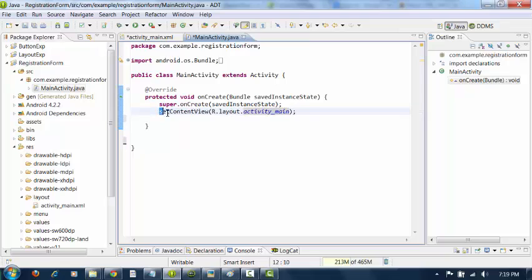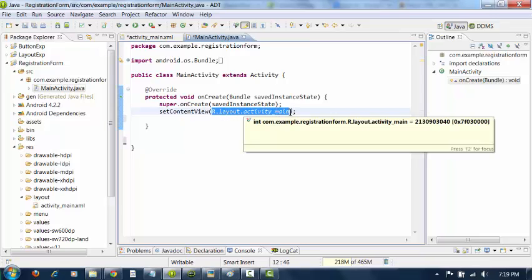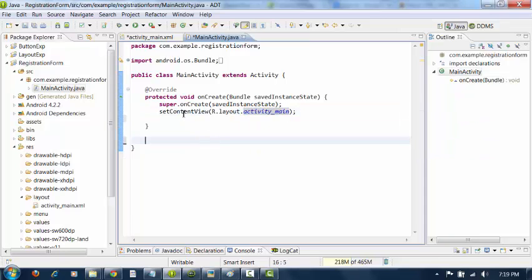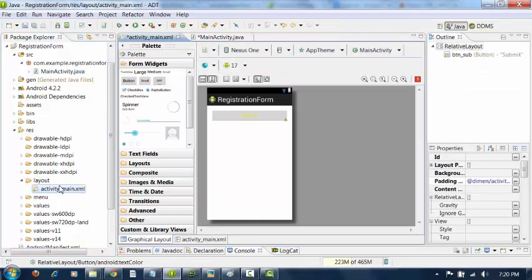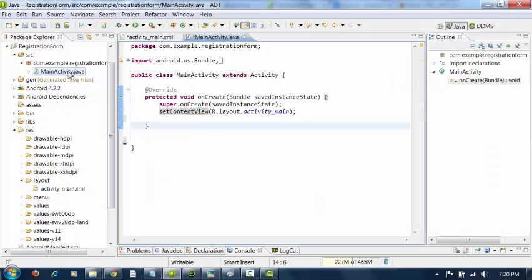So this statement, setContentView, is giving one parameter: R.layout.activity_main. What do you mean by setContentView, and why do you need this statement? Basically, as I explained before, an Android application consists of different pages, and each page is called an activity in technical terms, and this activity consists of two files. One is the XML file where you design the UI, and another is the Java file where you provide action to the UI components.